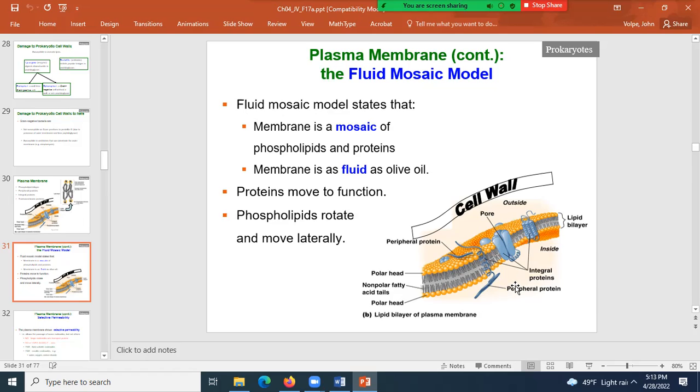And what's amazing about it is when you look at your hand, it's mainly held together by the cell membrane, because that's all animals have. And it's amazing to think that your hand is being held together by a fluid. That's the cell membrane. Any question about any of that?